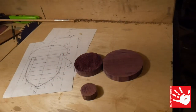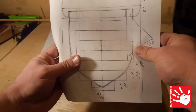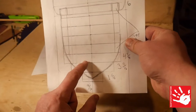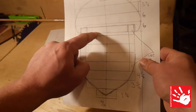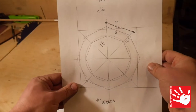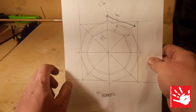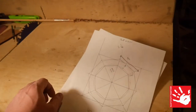Alright, so I got these three circles cut out. This is going to be these three sections of the acorn. Now this is all going to be segments from here to here, so there's a hole in the middle, and that's the top view of it. So I'm going to make 40 pieces cut out like this, then glue them all together, then cut it into a circle.